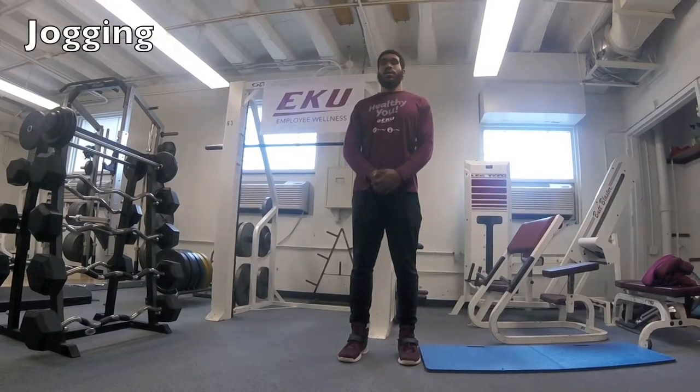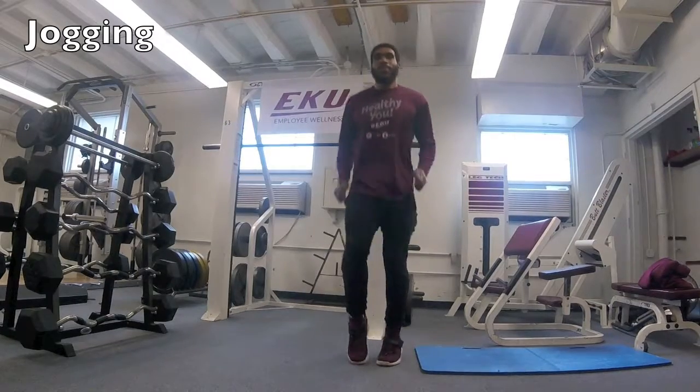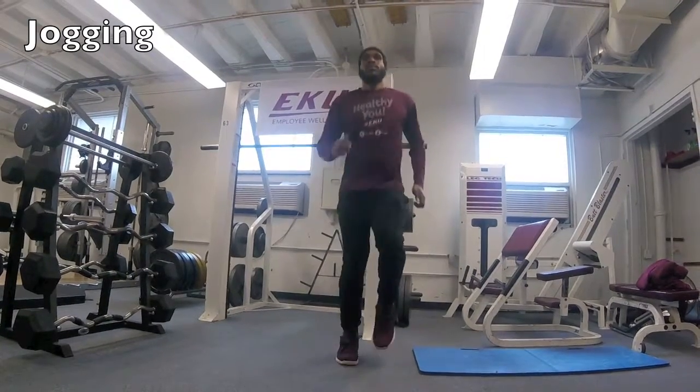Eli is now going to demonstrate how to jog in place. The easiest way is to breathe through your nose and out through your mouth.